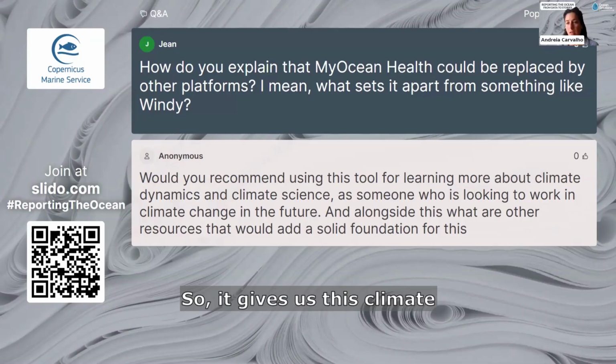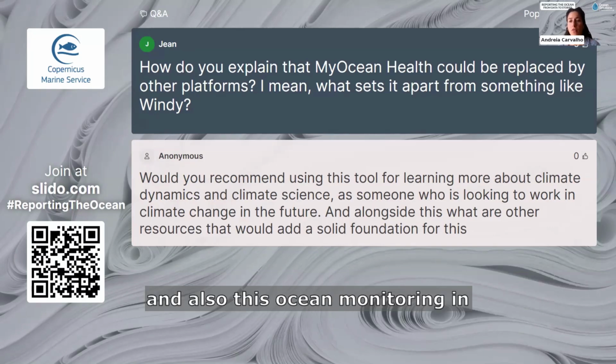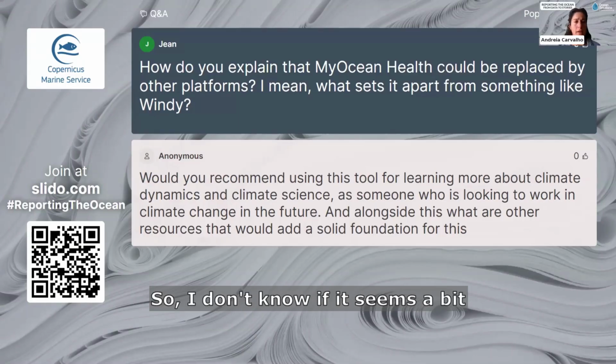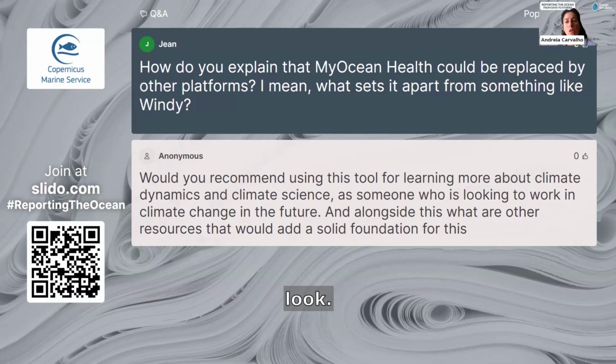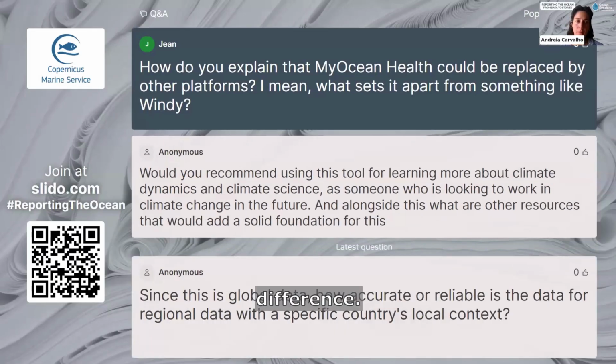So it gives us this climate vision and also this ocean monitoring in a timely way, in a live format. I don't think Windy has this kind of view, a more climate look. I would say that's the main difference.